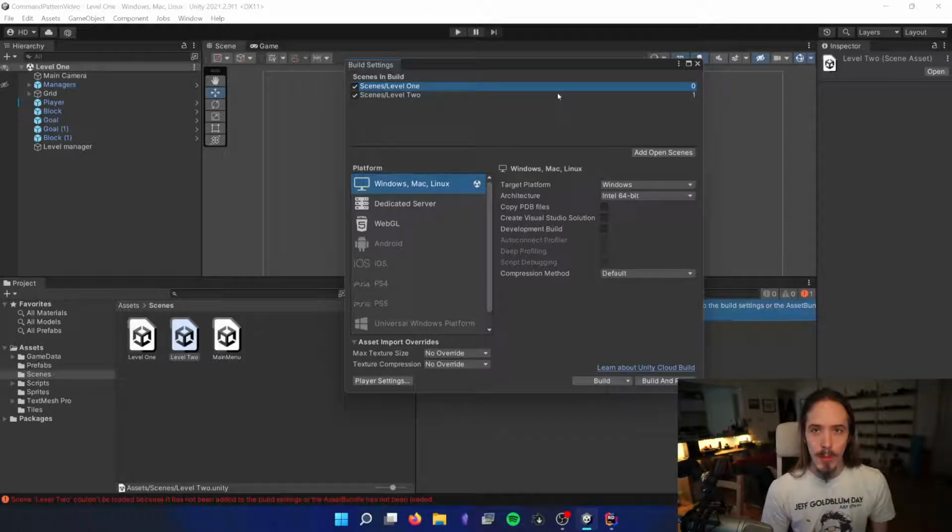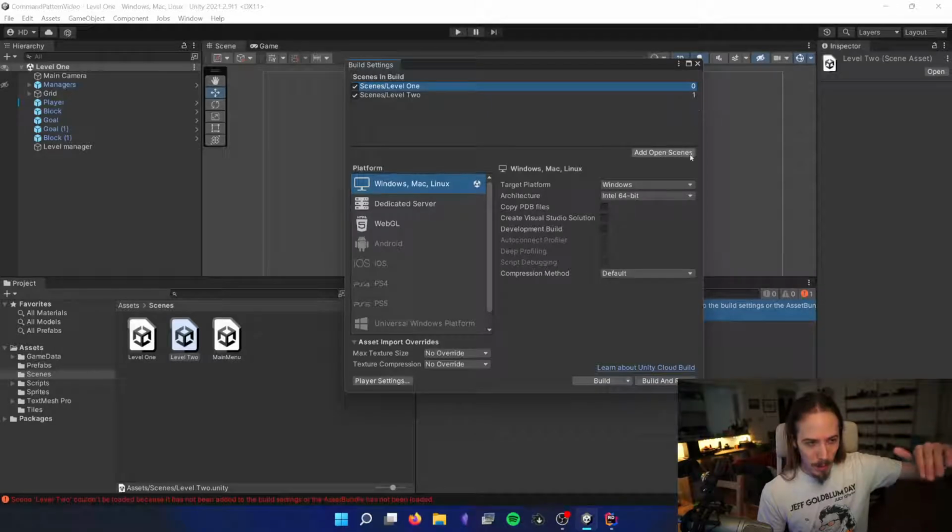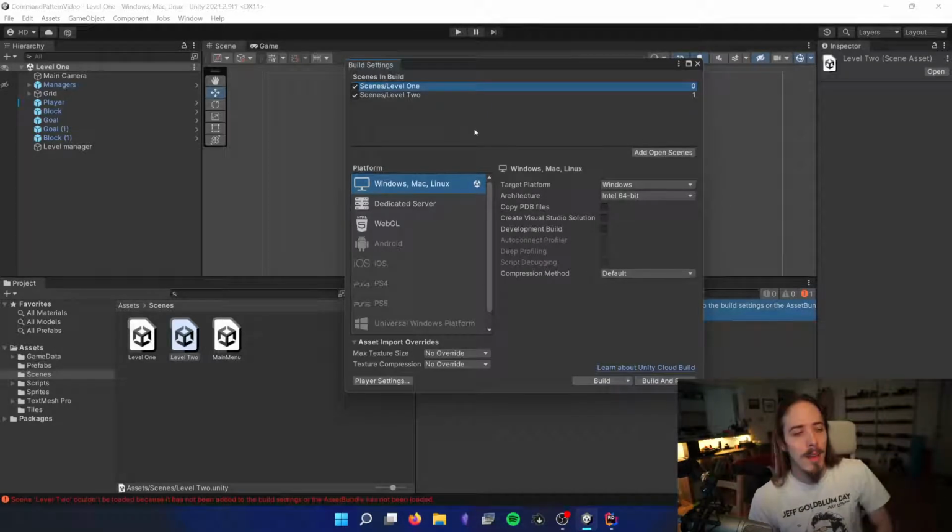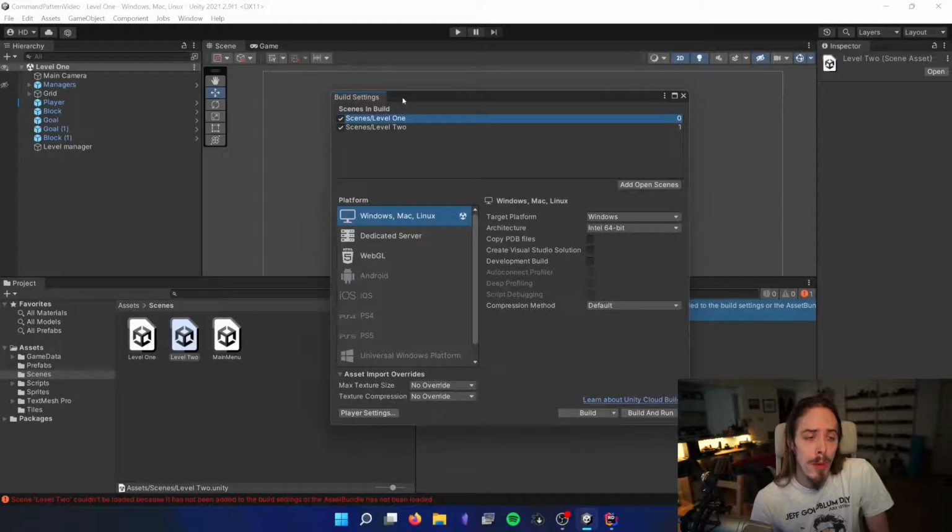When you have a larger project, you'll have a scroll bar and it'll be a lot longer. But this is all the scenes that will be included in the build, and Unity will search through your project when it creates a build and it won't include any of the assets or things that we're not using in the scenes that are in this list.